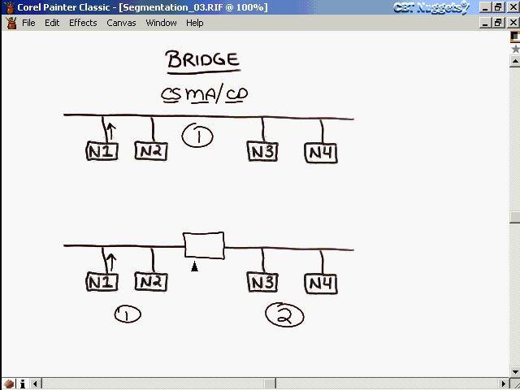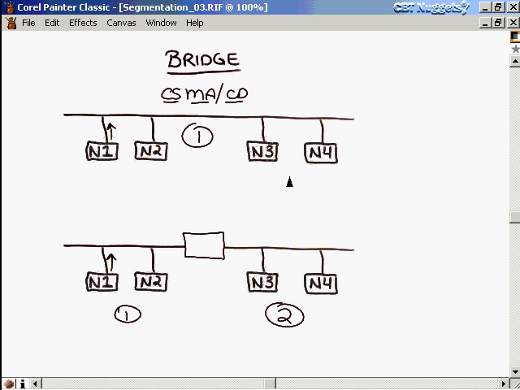We can see two of the bullets already addressed as far as general benefits of segmentation with a bridge. The first was reducing contention. Obviously we have 4 devices contending for the same area here. Here we've divided that, 2 on individual shared media. And then also we addressed domain control. Only half of it though. We did divide the collision domain into 2 distinct collision domains.